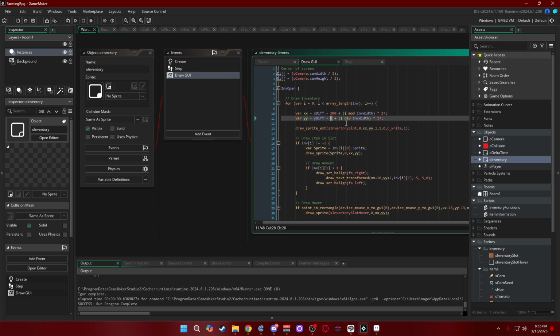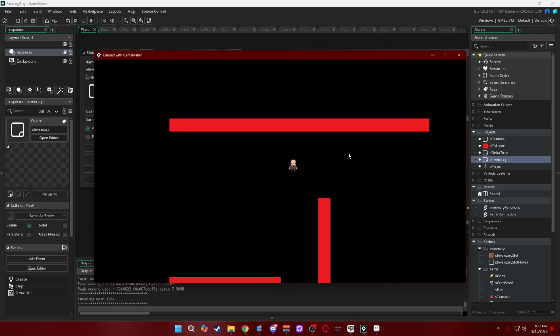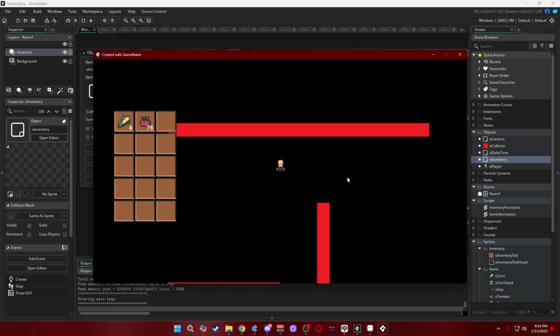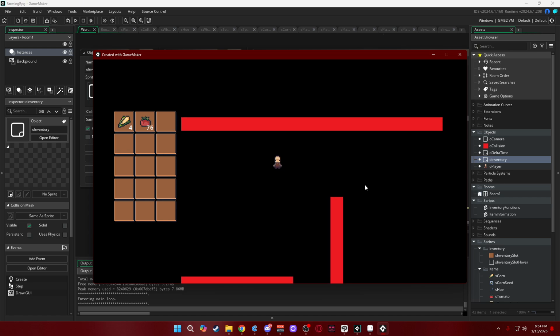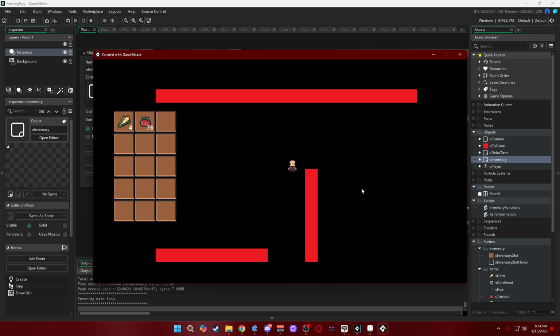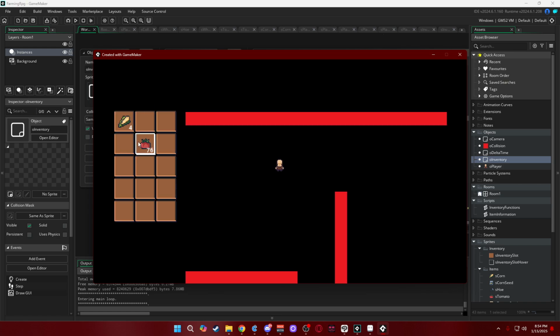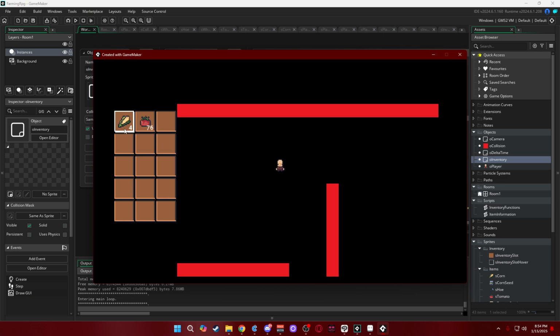So let's do minus 60. And a lot of this is trial and error, but here's minus 60, which is in a perfect position of kind of what I want to go for. So there is that there. And now, as for the look of the game, it looks pretty barren, but we have a working inventory and dragging, displaying everything we need.